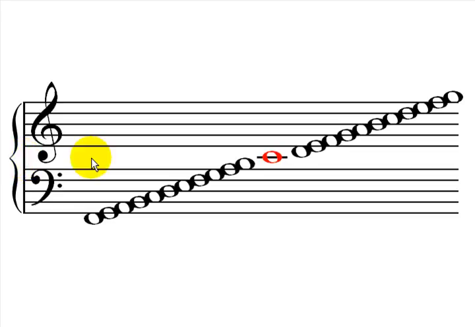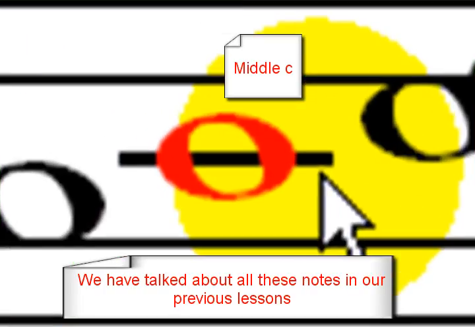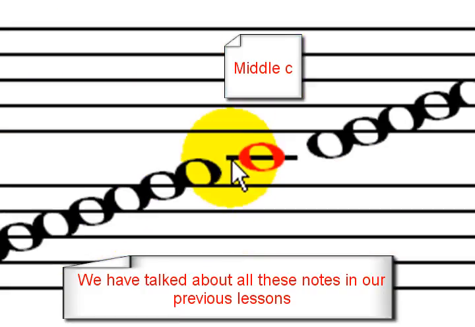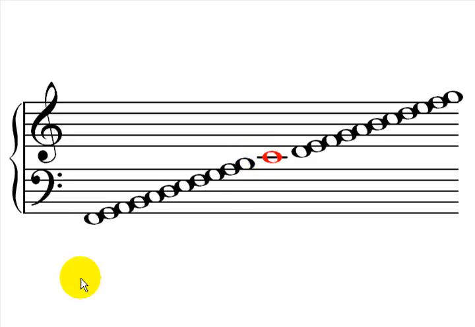Now we have added the notes that we talked about in the lessons earlier. You see that this note row going up here, and the note that's being colored red is the middle C. And you see the small ledger line that we talked about over here, which goes through the middle C. Now let's listen to how this row sounds.